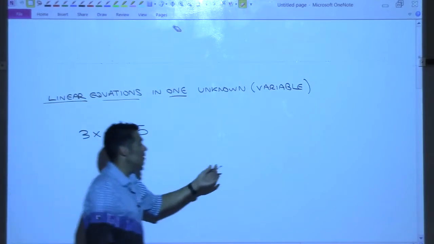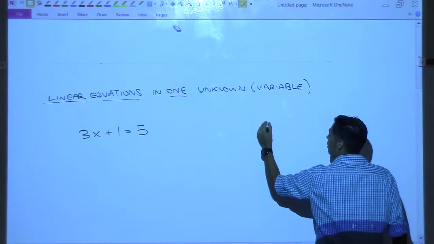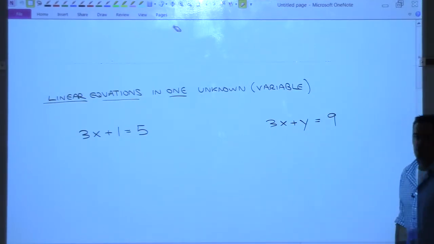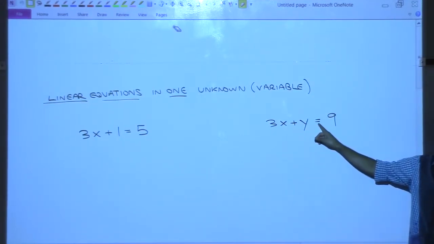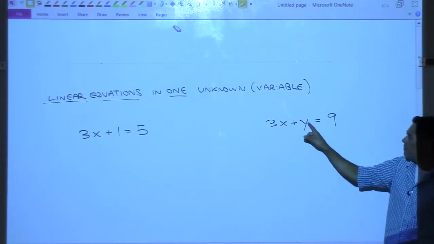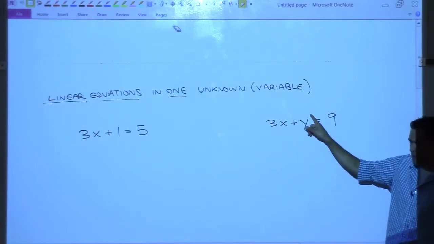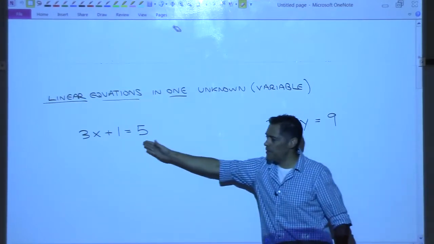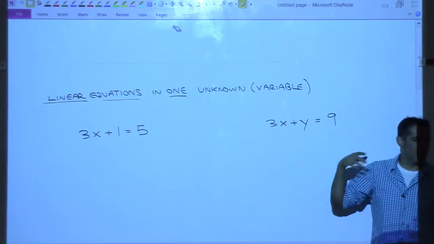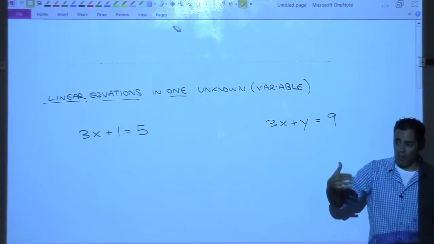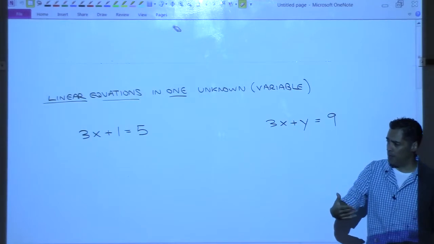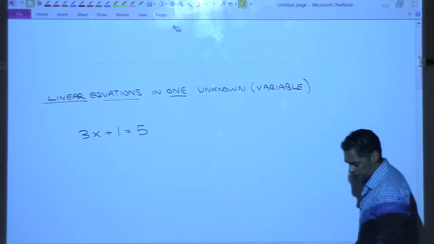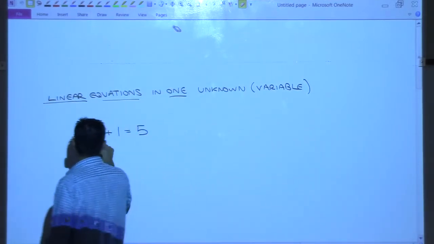So let me show you an example of a linear equation with two unknowns. That'd be something like this. Okay, equation, linear because that has a 1 on it, this has a 1 on it, even though we don't write it. And there's two unknowns. So this is a completely different problem than this problem, right? So part of this is just recognition of what we're looking at before we actually go and try and do anything with it.